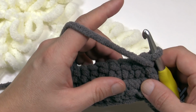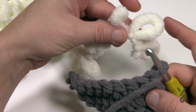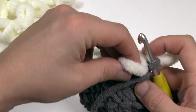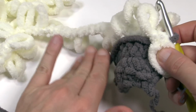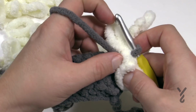So what we want to do is start off with our Bernat Alize blanket, and you want to go to the 3rd loop in. So you just get the 3rd loop and the 4th loop. You're just gonna put 2 loops together always and put it into the front of the project. And you don't want these tangling, and it really won't tangle if you're just keeping your eyes on it.